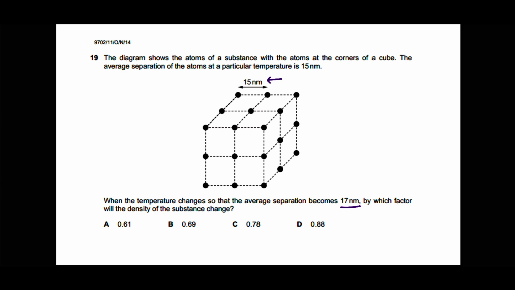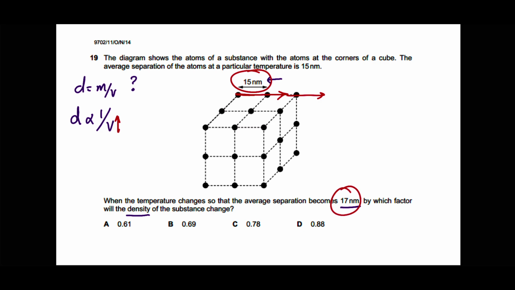Now, for the sake of comparison of densities only, we need to realize that the formula is density equal to mass over volume. Now, when we increase the temperature of this crystal or cube, did we change the mass? No, we did not. So we come down to this relationship that density is inversely proportional to volume. Now we can understand that if you increase the volume, why have you increased the volume? Or how can we deduce that we did that? It is because the distance between the atoms has increased. Previously, if they were taking 15 nanometers of space, or distance between the atoms, now they take 17 nanometers of space, which means the distance between them increases, which means that now today, they will occupy a larger volume. So yes, volume is going to control the density.